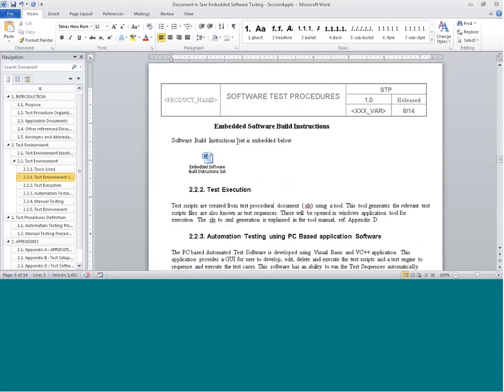Okay. So the other important aspect of embedded software testing is we may have to build the embedded product as per the documented development process, so we need to have build instructions available in the procedural document. Software build: I will tell you what is a software build. This is basically an embedded software program which is going to reside inside the embedded target.